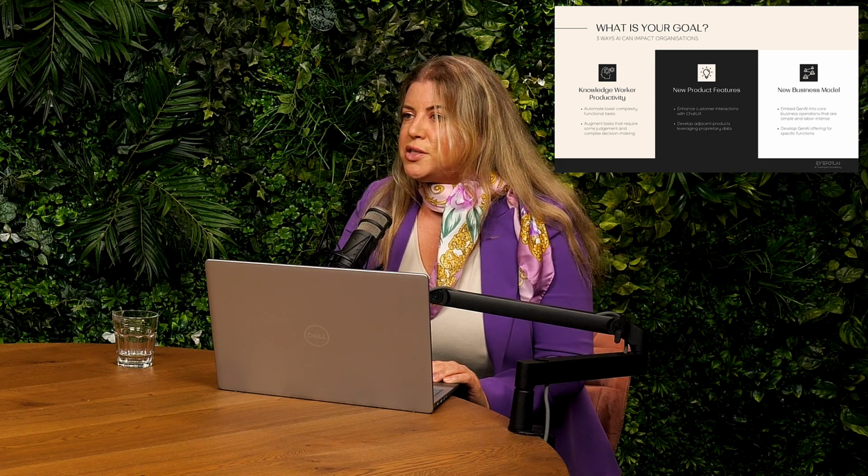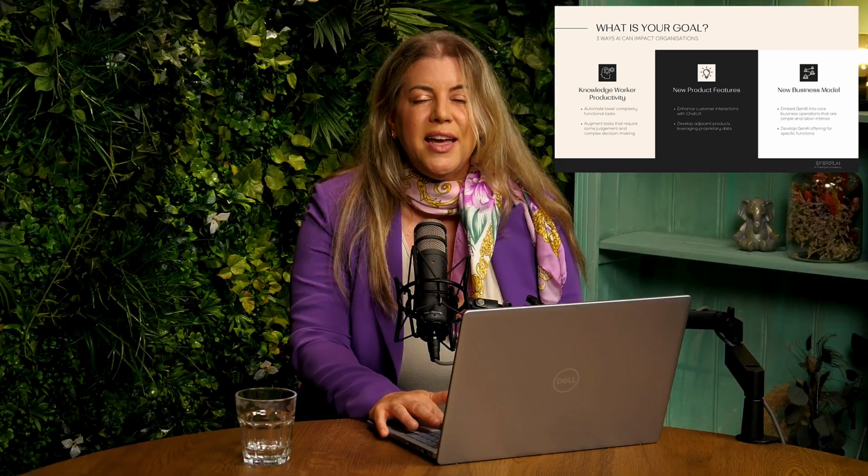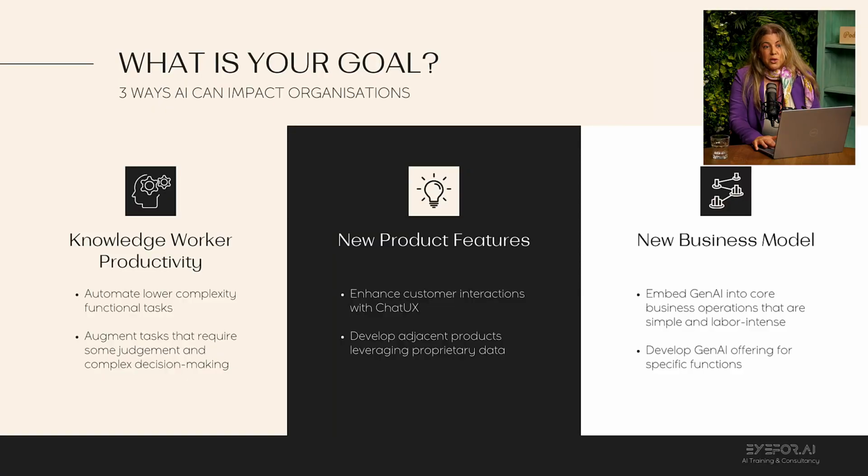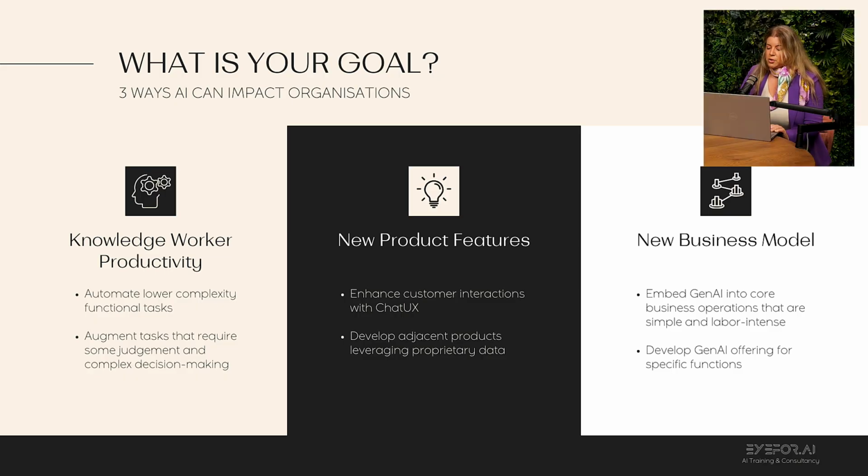Could also mean for your organization that you already have processes or products where you think, hey, we can do more with this. So that can also be a goal, new product features. Or maybe it means that your entire organization can function in a different way, or you have a totally new business idea. That means that AI can transform your business model. So it helps to identify your goal first and look, where do we want to make changes? Where do we want to implement AI? There are examples of product features in every department, so you can start anywhere. Product features is about sales, IT, legal, human resources. You can use it everywhere, but it helps to get that first identifying step.